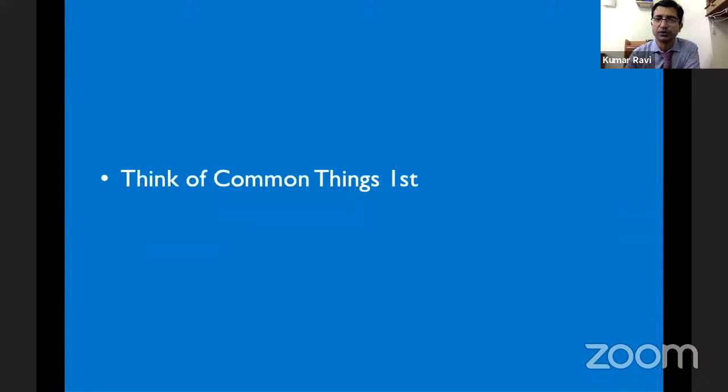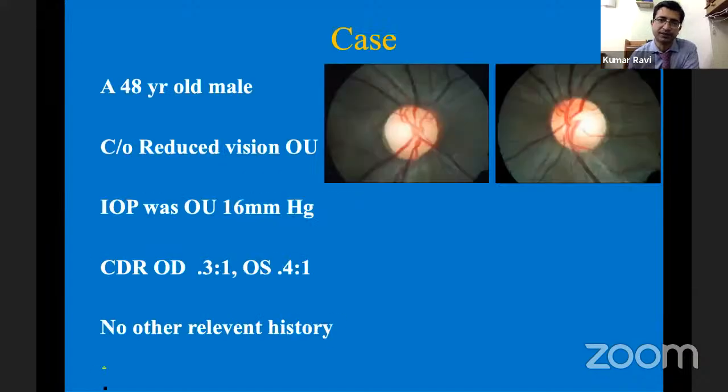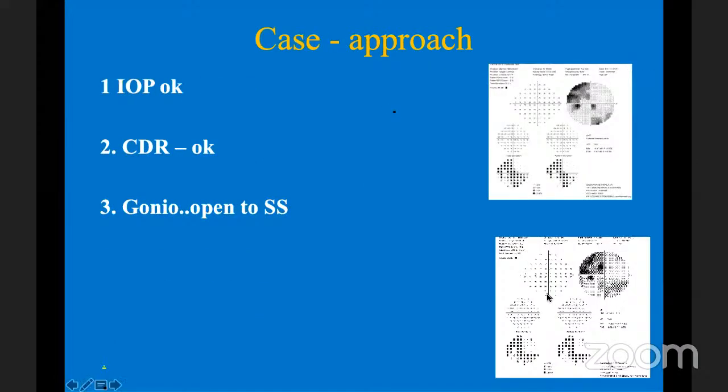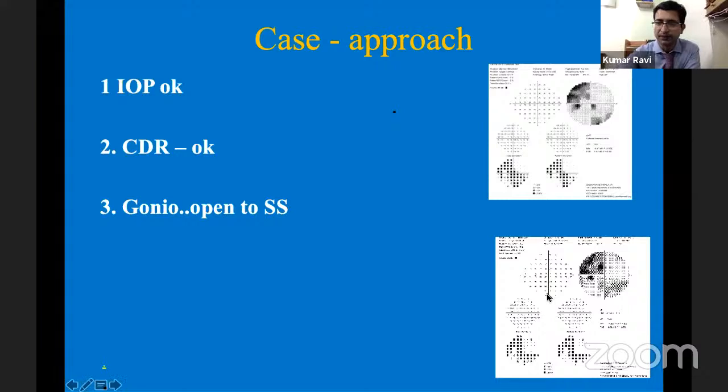So it's always important to think of common things first. This is a little uncommon case, but I want to make a different point altogether. This was a 48-hour repeat. Repeated it again, the similar finding. But if you look carefully, it is respecting the vertical meridian, and it is not.